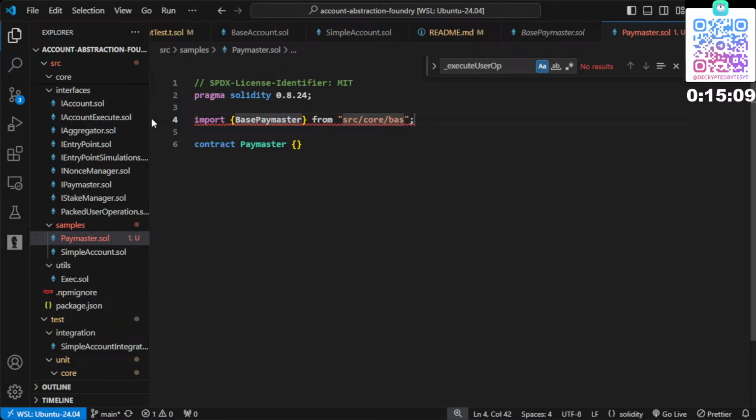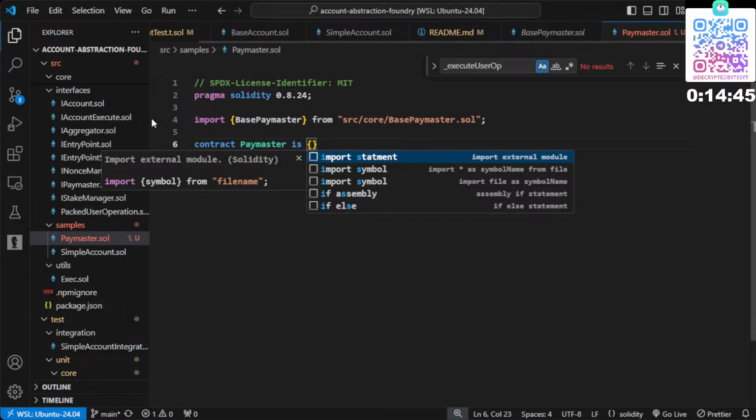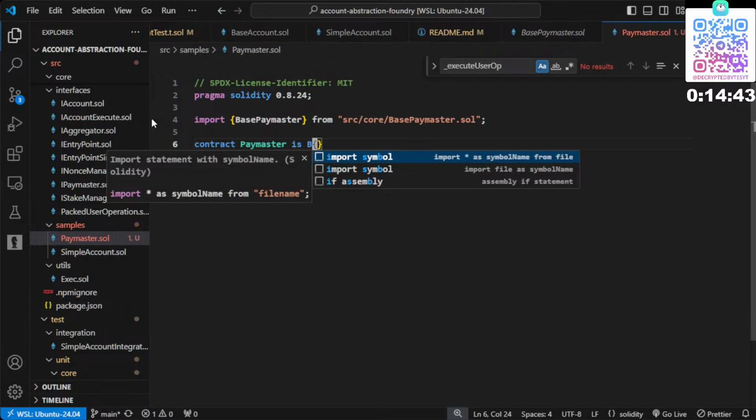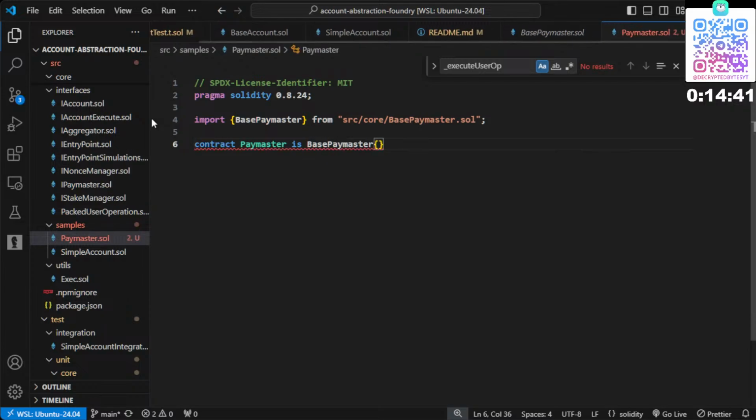If you didn't hear my voice, I was talking about how I created this empty contract, and then we are going to import the base paymaster from the correct path, which is source slash core slash base paymaster dot sol, and we can inherit this base paymaster.